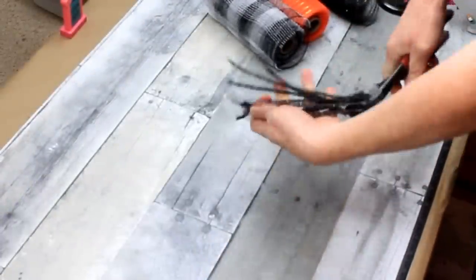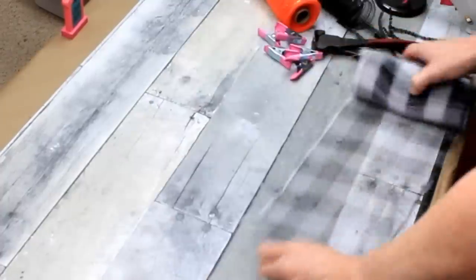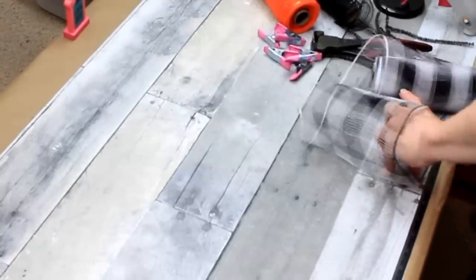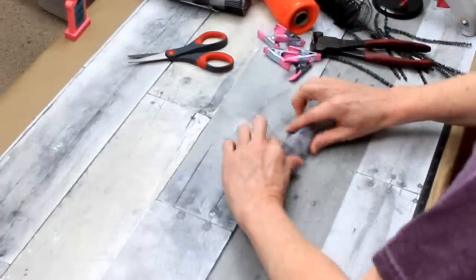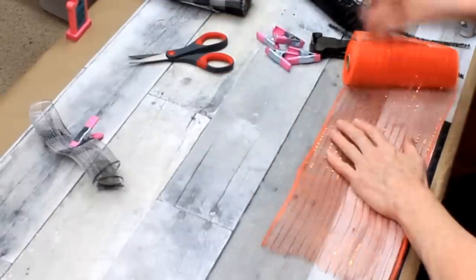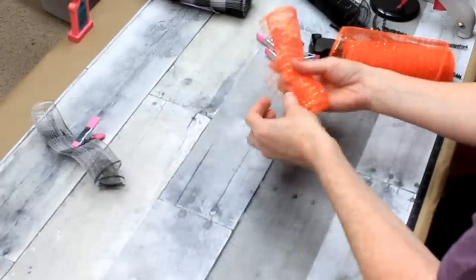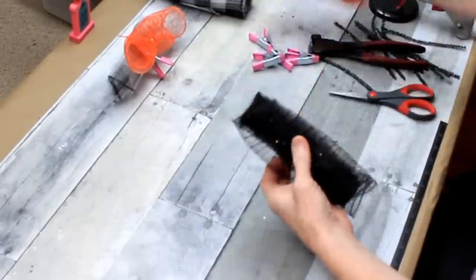Then I'm gonna take these pipe cleaners. These are the black ones from Dollar Tree in the Halloween section. And I'm going to be marking this mesh at 10 inches. I'm going to show you how I make my first roll. The black and white check, or buffalo check, is actually out of the Christmas section, so that was pretty cool. And it feels like a better quality than this Halloween mesh. I should have gotten more for sure.